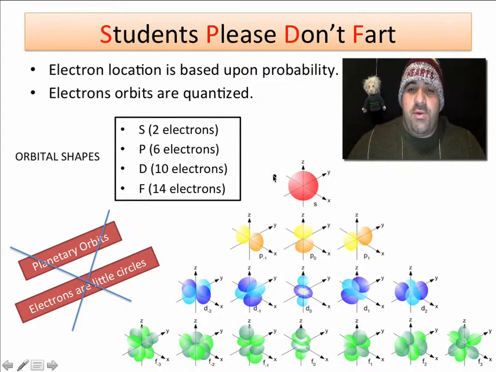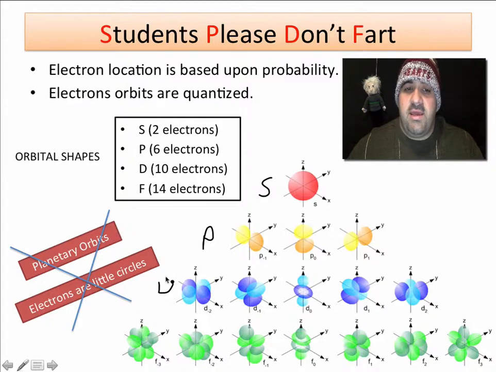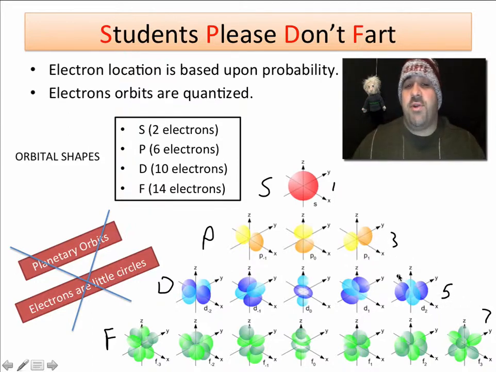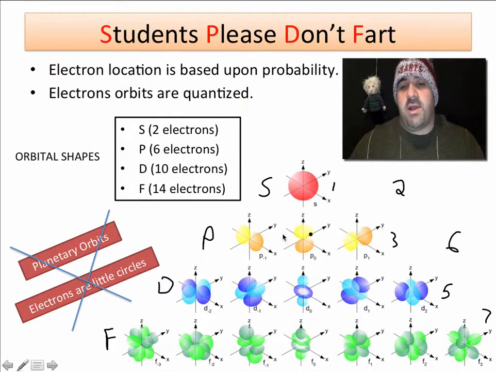These are your S orbitals. These 3 are your P orbitals. These are your D, and these are your F. And notice that there is 1 orbital, 3, 5, 7. A very easy pattern to remember. Each orbital will hold 2 electrons. So this one orbital will hold 2 total electrons. Each one of these orbitals holds 2 electrons, so there's 6 total electrons here, and these 5 will hold 10, and of course the F is going to hold 14. So that's where those numbers 2, 6, 10, and 14 come from.